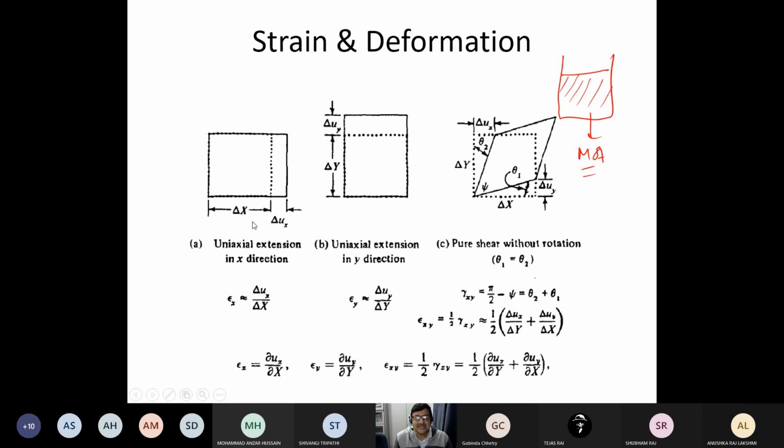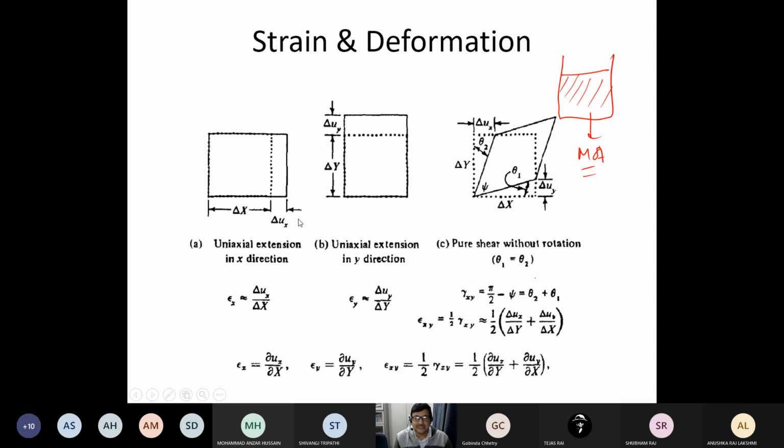How do I define strain? Suppose in the x direction, delta x is the original configuration and ux is how much you are stretched with a force. So epsilon you define as del u by del x. What is the unit of epsilon x? What is the unit of delta ux? Tell me quickly, why are you taking so much time? Meter per second. No, here it is displacement. I'm talking about strain and deformation. You have to always be careful about strain rate and strain. Strain rate means it is velocity. Strain means it is only elastic.